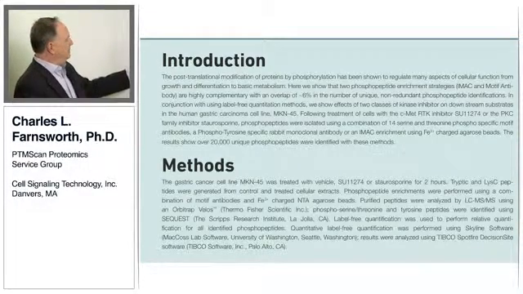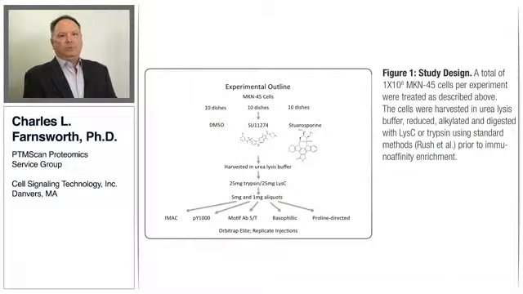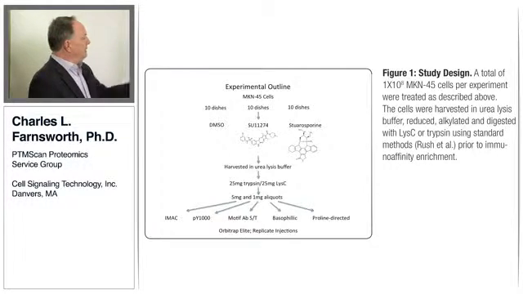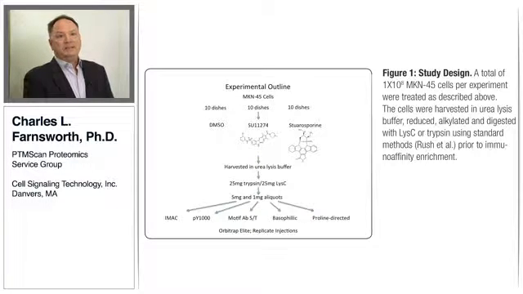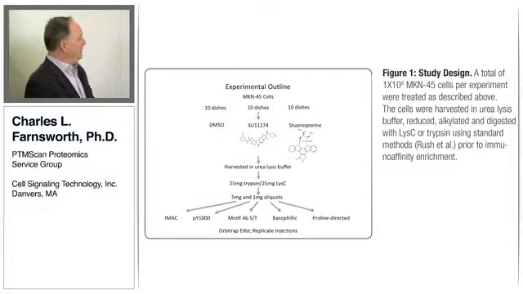The method here, in Figure 1, is we'll be using gastrocarcinoma cells treated with a control DMSO, a MET tyrosine kinase inhibitor, SU11274, or staurosporin, which is an inhibitor of the PKC family of protein kinases. Following treatment of the cells with the inhibitor, the proteins were purified, digested with proteolytic enzymes, and the purified peptides were then enriched using phosphospecific antibodies or IMAC.